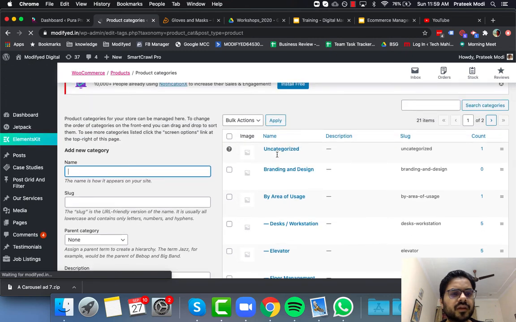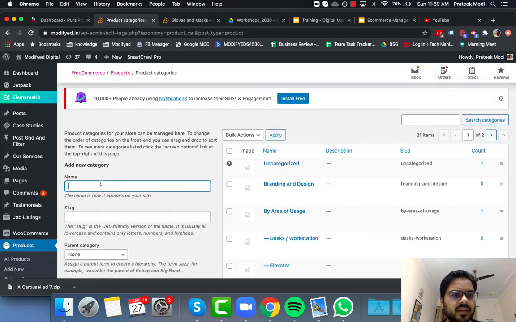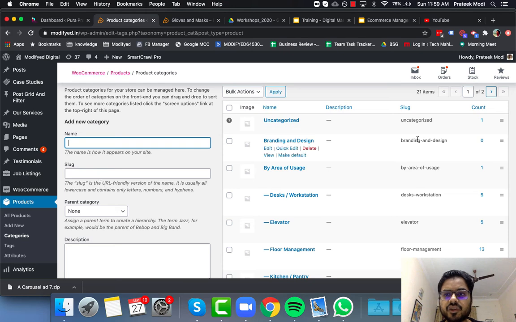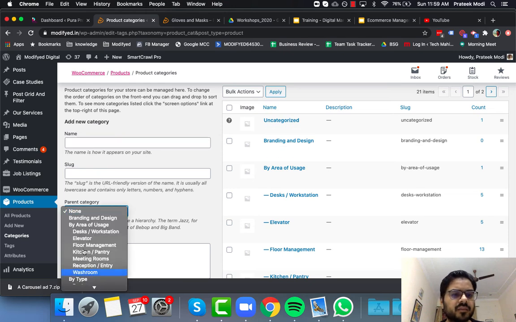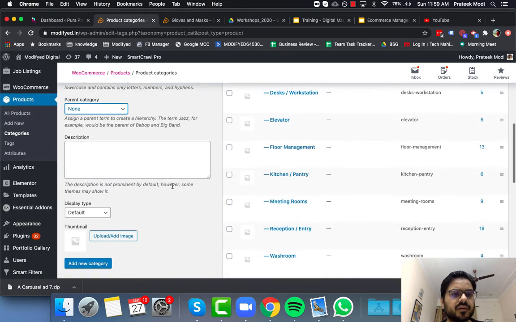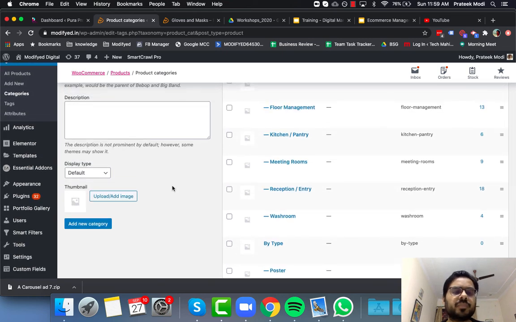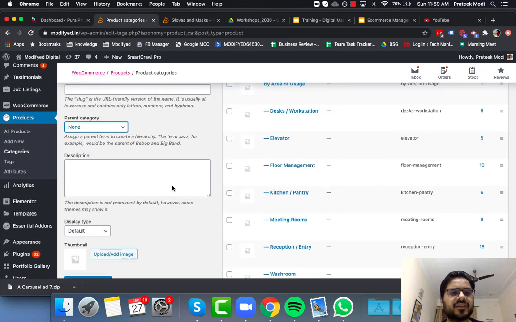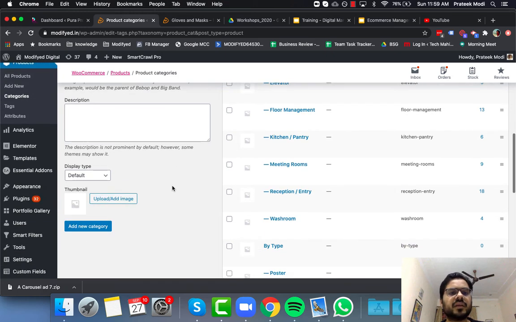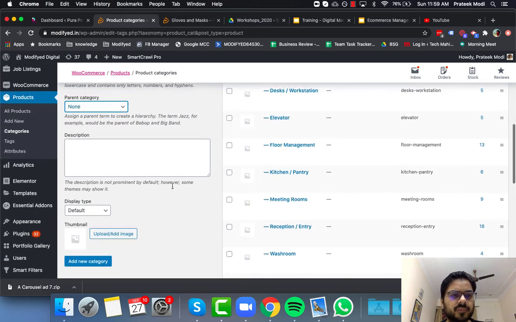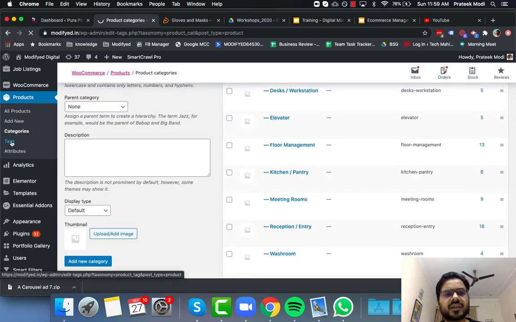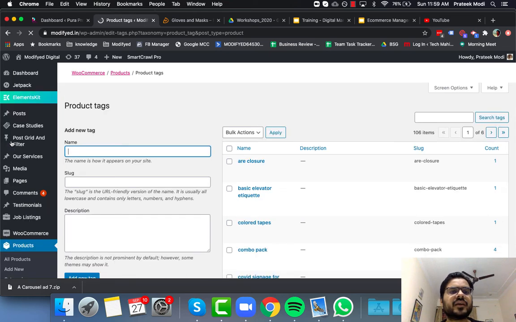Creating a new category is very simple. You just add the name of the category, the slug or the URL that you want, and if it has a parent category, right? So I would recommend that you build out this category structure on an Excel sheet before you start building the categories within your e-commerce store. Tags help in searching and identifying products.